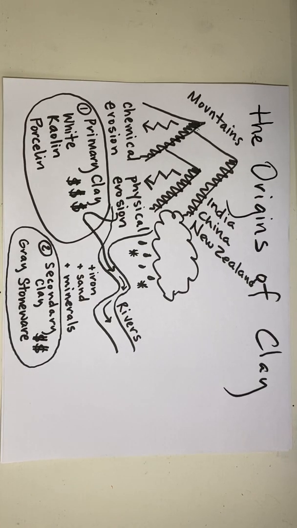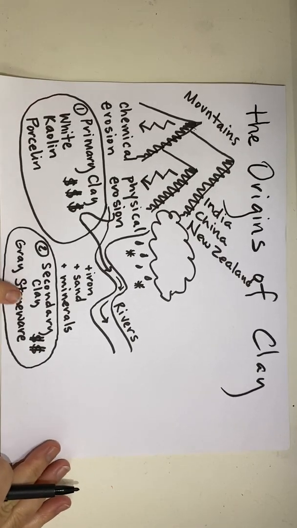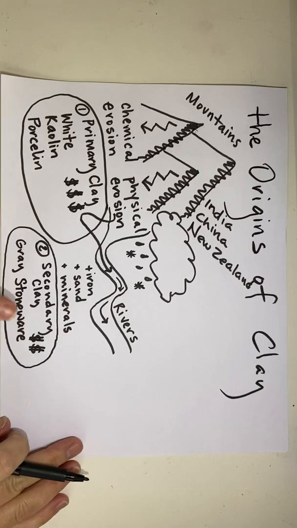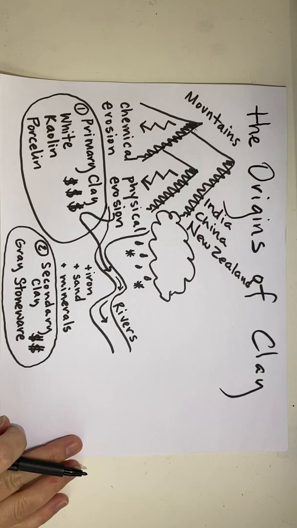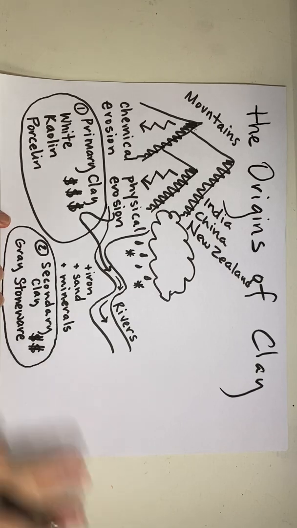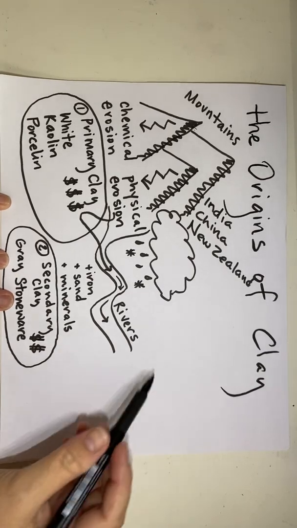This is the type of clay that we primarily use in class because it's nice and easy to work with, and it's not super expensive, and we can get a lot of it and experiment with it. So we primarily use the secondary clay in class. However, we do have some primary clay we use for smaller pieces, and the next type of clay, which we also use.